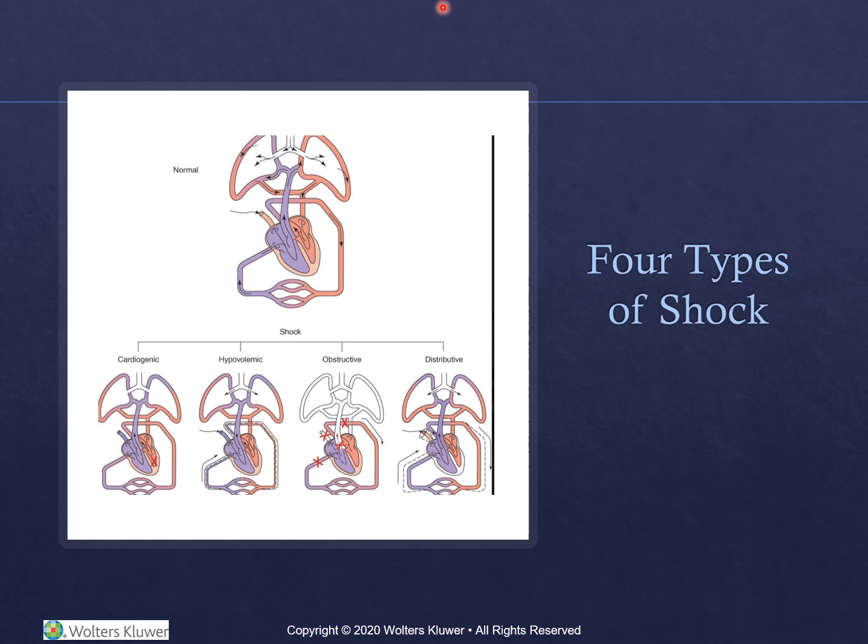Normally, you have that kind of tone or constriction of the vasculature. And if that goes away because of some kind of neurological disorder, the blood all just kind of pools and sits. It can also happen when there is the presence of a vasodilating substance in the blood. This is what happens in anaphylactic shock, where we get massive vasodilation because of a substance in the body that's causing anaphylaxis. It can also happen because of massive release of inflammatory mediators. We call this septic shock, where we get massive vasodilation. So again, to recap, distributive shock happens when we have vasodilation; it can be neurogenic in nature, it can be from anaphylaxis, or it can be from sepsis.